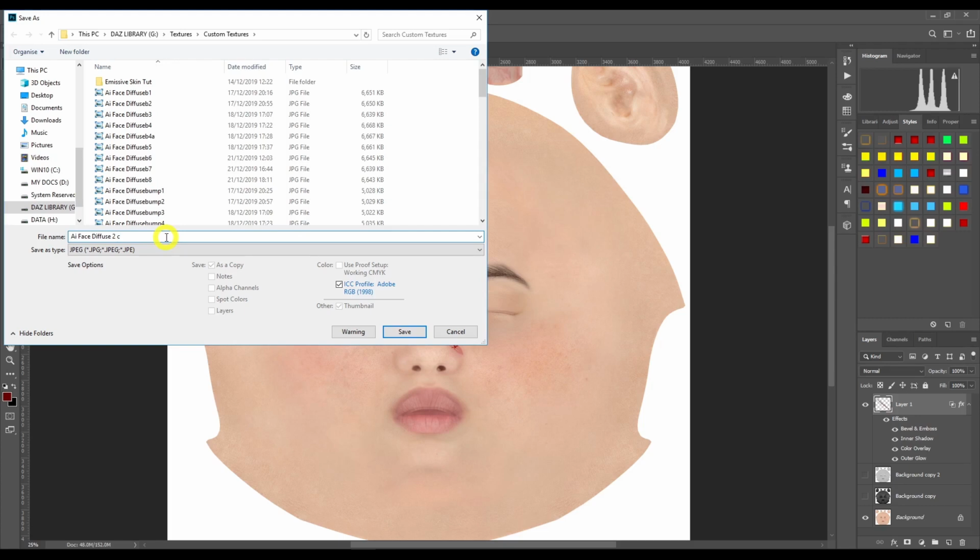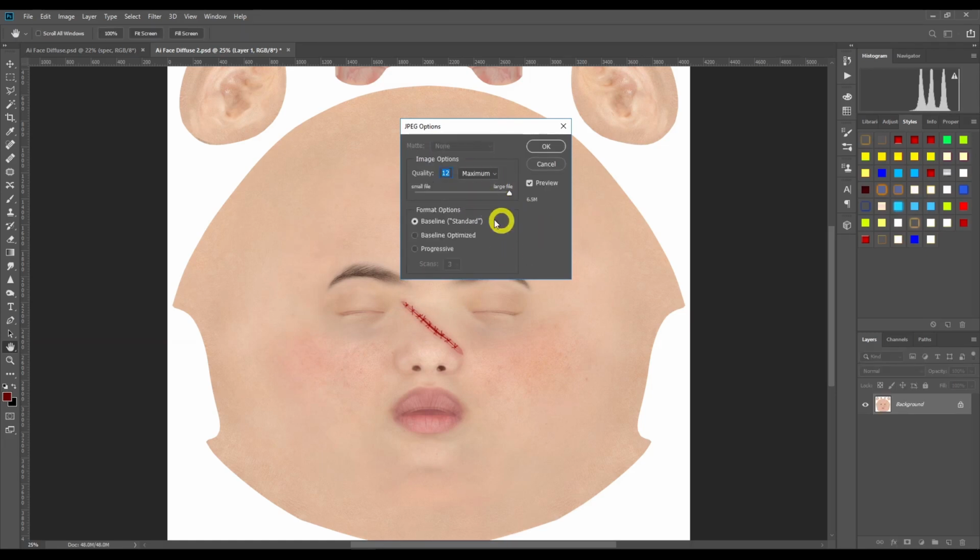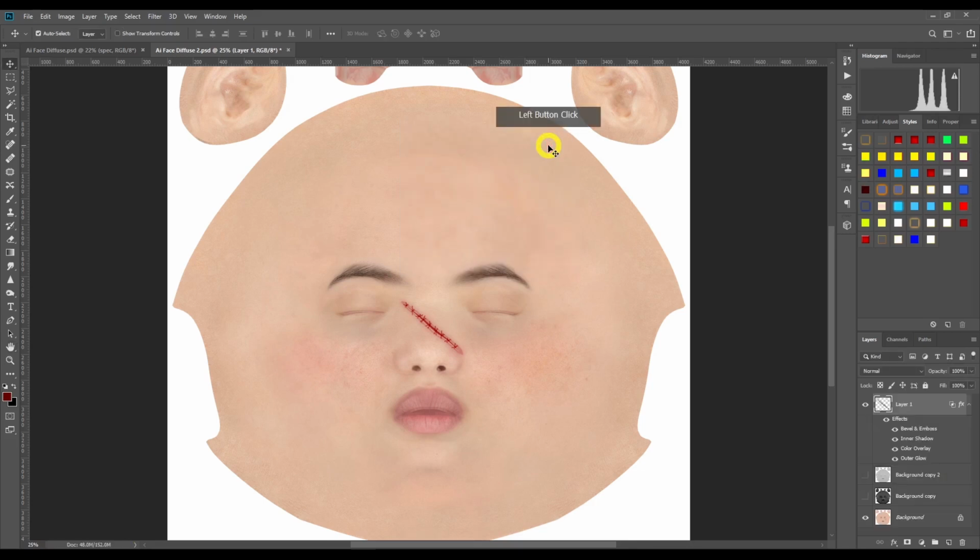color map. Sorry, base color map. So BCM 1. Save. That's going to save, and just these settings, leave them as they are. You want quality, the highest quality obviously you want, because it's the face. You want the highest quality. So click OK. So that's done. That's brilliant. So we've done that now.